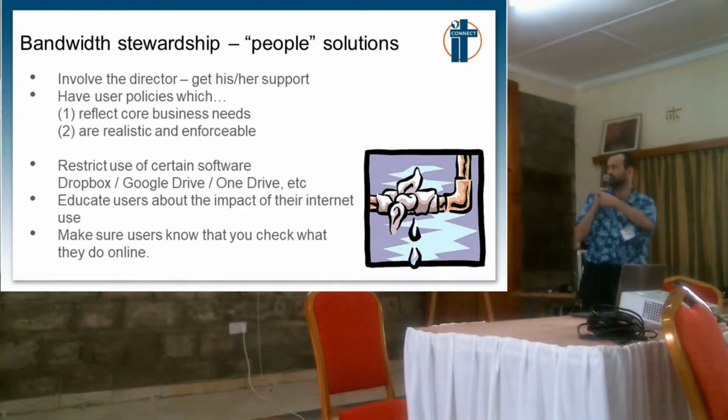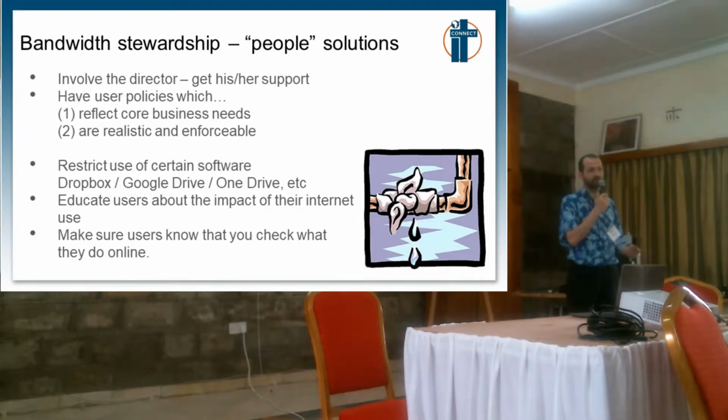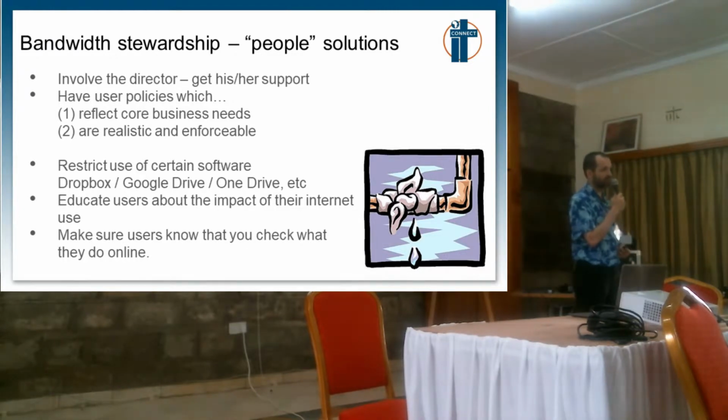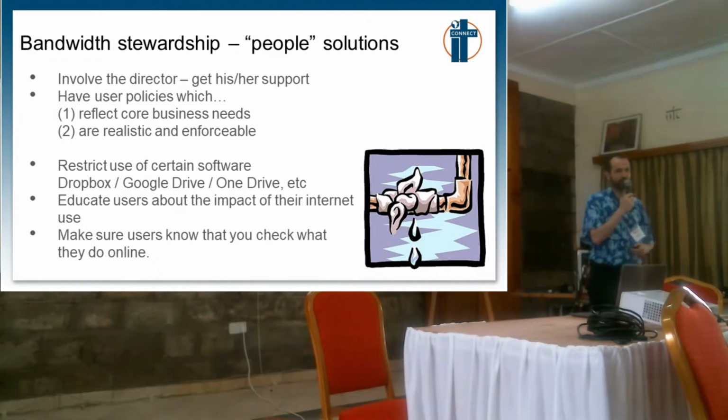Also, I would say the policies should be formulated in a way that they reflect the core business needs, so prioritizing the internet use for the things that people really need to do, like email, for example, in most of our cases. And also they should be realistic and enforceable. So you should have specific policies. For example, in Nigeria Group, we have a policy that says if you need to download a file during business hours, you can download things that will take no more than 10 minutes to download. If it's going to take more than 10 minutes to download, or if you start downloading it and you see it's going to take more than 10 minutes, then please don't download it during working hours. Wait until after 4 p.m. or send an email to me and I will download it overnight and put it on the network for you by the morning. So you can have things like that which make it very clear to your users what they should do and what they shouldn't do and when. So obviously, try not to make it overcomplicated.